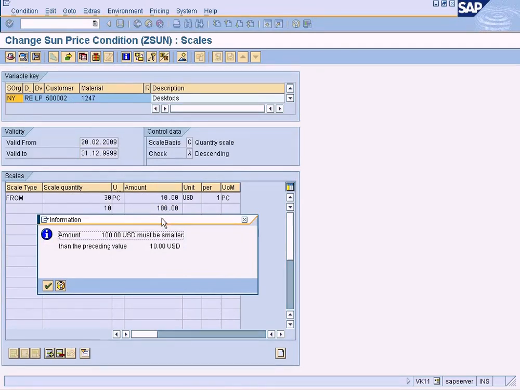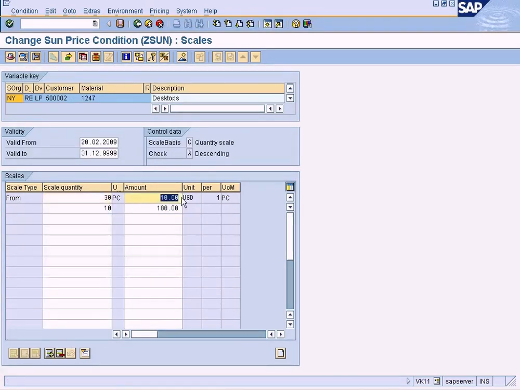Amount must be, yes, this is $100 and this should be $10. This makes more sense because if he orders 30 units, the price should be lower, and if he orders 10 units, the price should be 100.